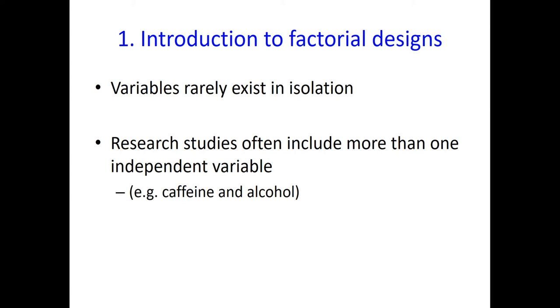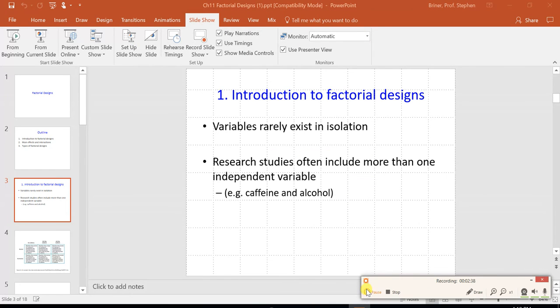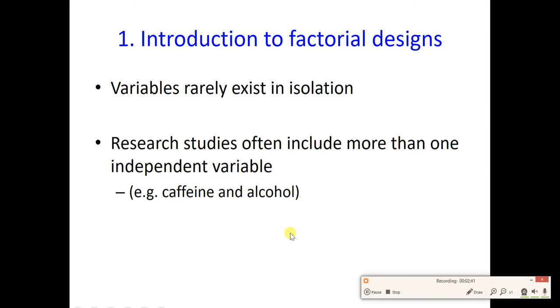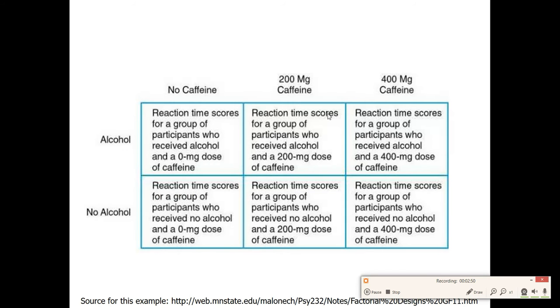But what happens when you combine the two? We know that there are a lot of alcoholic drinks that have caffeine in them. Think about a rum and coke, think about an Irish coffee, think about any of those drinks that have both alcohol and caffeine. So what happens when you give somebody one drug that speeds them up and another one that slows them down? So if we want to know how caffeine and alcohol combine, we have to do a factorial study.